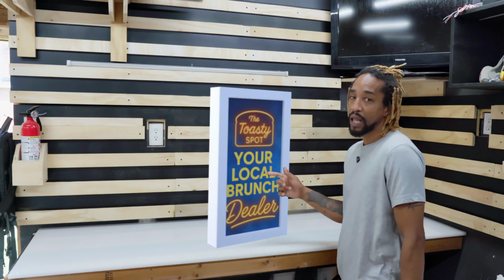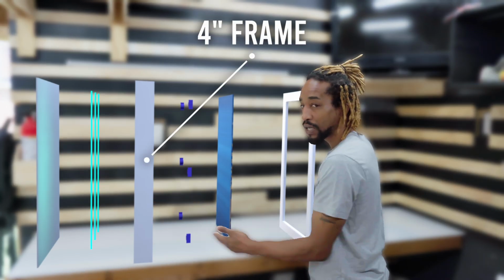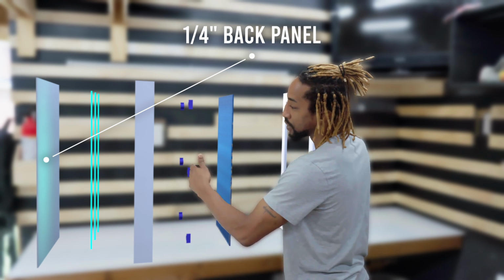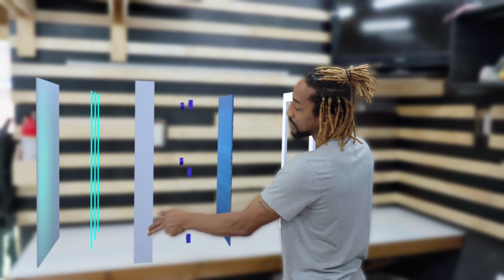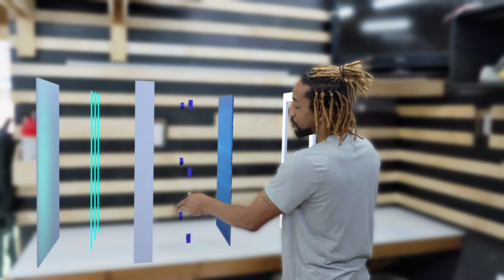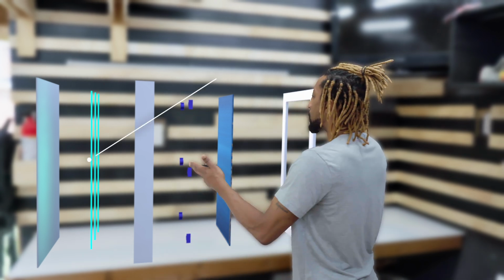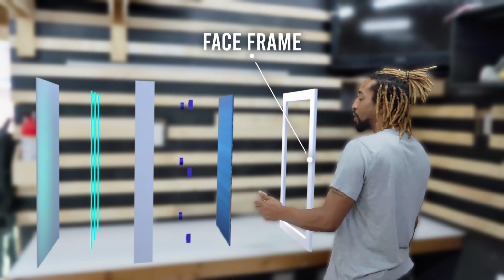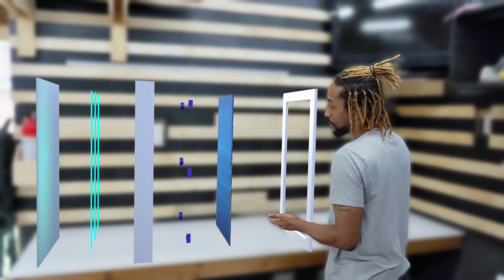Next thing we got is the light boxes. I have a 4-inch frame that I put together using pocket hole screws, with the 1/4-inch backing, which is also the LED panel. On the 4-inch boxes, all I did was cut some dados, some grooves in the sides, so that the panel can slide in and slide out. Then you have the LED strips, and then the face frames are made out of 4-inch material that I also put together with some simple pocket hole joinery.